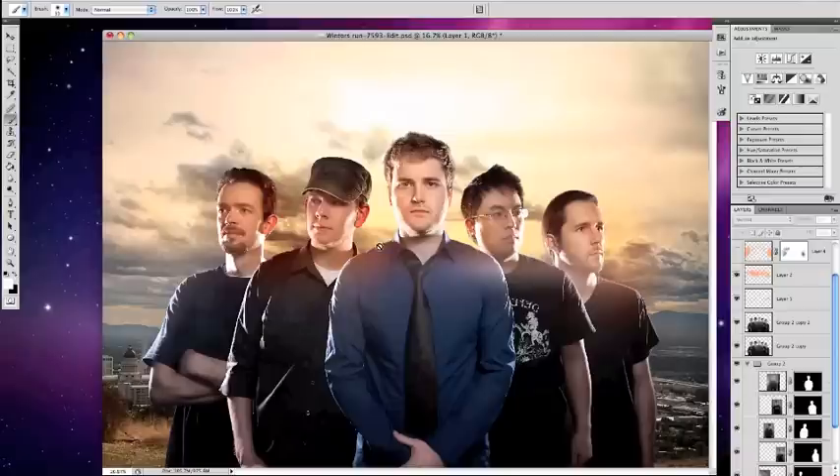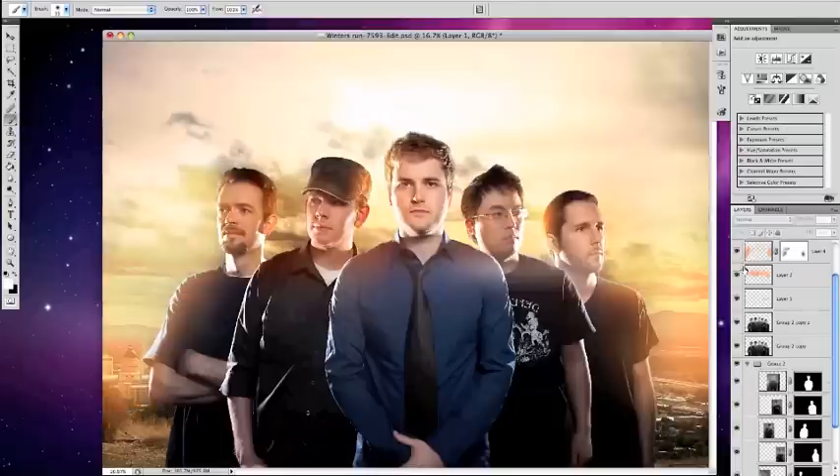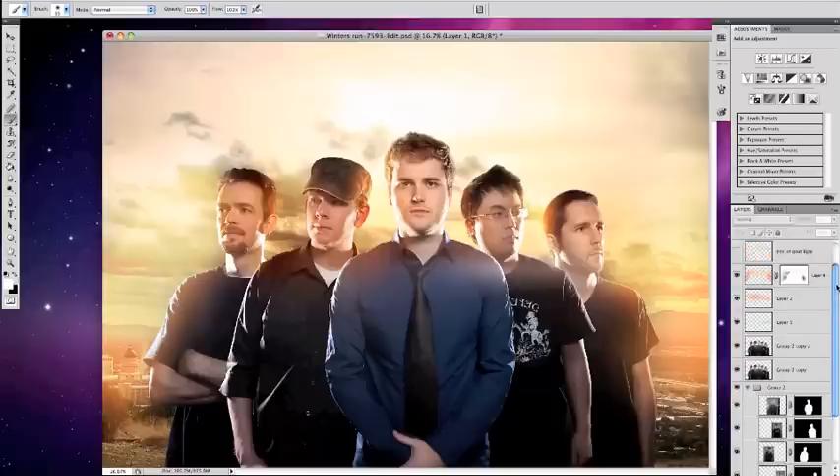And then in the middle I kind of put some orange glow, like kind of sun flare-ish. I did two layers of that — I kind of just started with one, it looked cool enough, and then I put some more on this other layer. Sometimes it gets a little overdone, so I'll have to dodge or layer mask out some of the stuff that I put in.